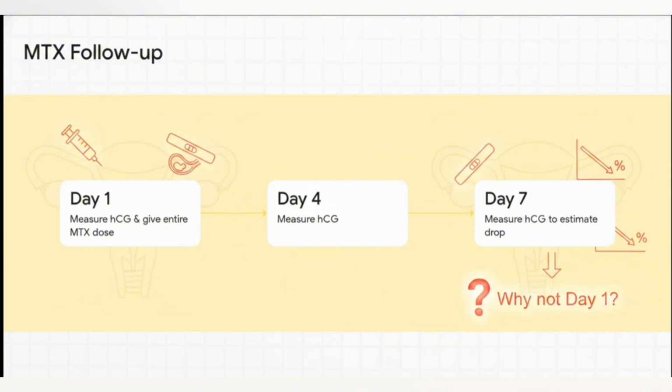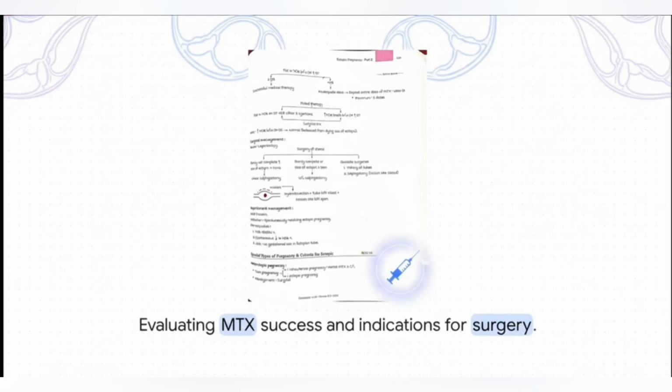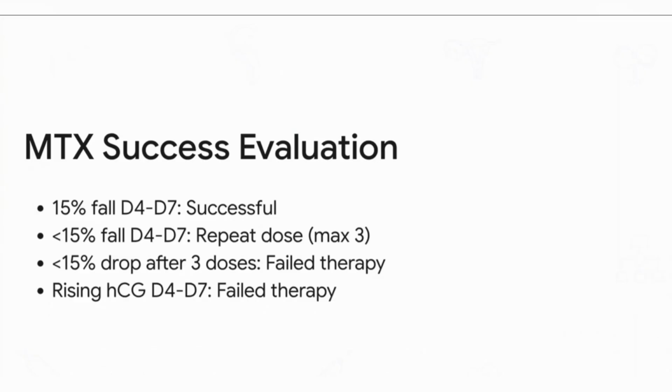But you might be wondering, why aren't we checking the drop from day 1? Well, the source notes chart out this exact algorithm for evaluating success or failure. Let's go ahead and translate this complex flowchart into a super simple 15% rule to answer that exact question. Guys, this rule is pure gold for your exams.